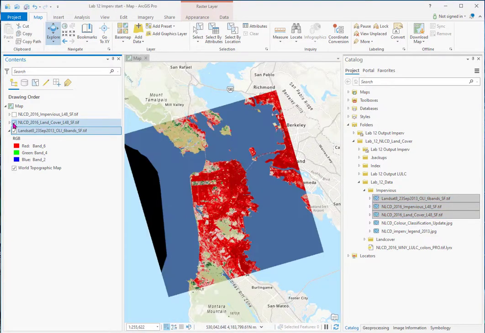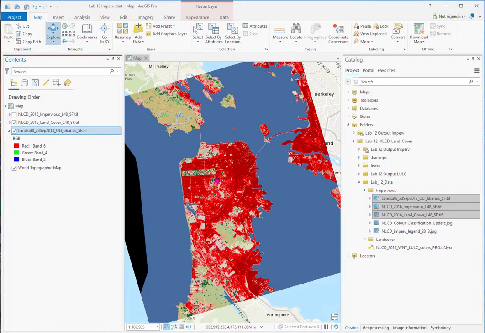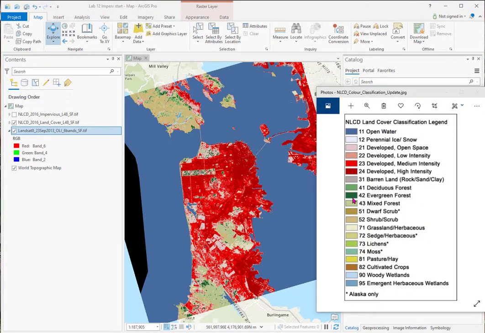So we'll load up the land cover first. You can see it's got a lot of red. If we go back to our JPEG of the legend, we can see that there's a tremendous amount of deep red here in San Francisco, down in this area, over on the Oakland side. So it's a really heavily populated area in the US. All these reds, high intensity, downtown, both places.